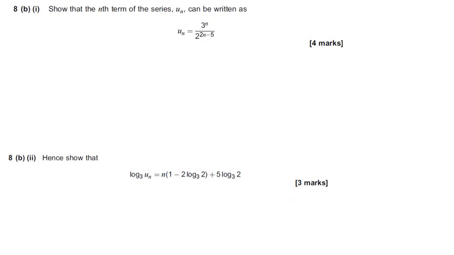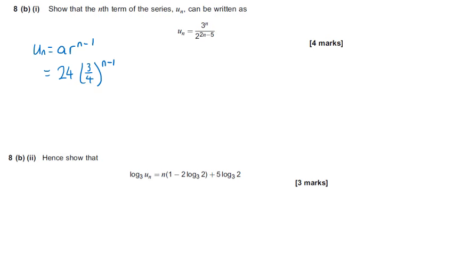Okay, let's see this next one then, show that the nth term can be written like this. So we're going to substitute in those values we just found. So we had again that the nth term is a r to the n minus 1. So the first term was 24, r was 3/4. So we can write that.